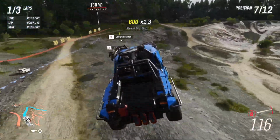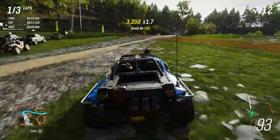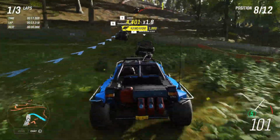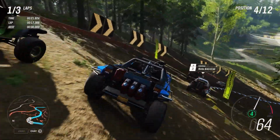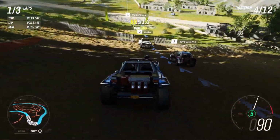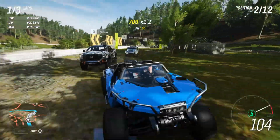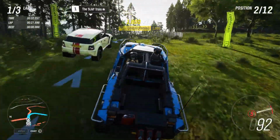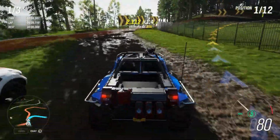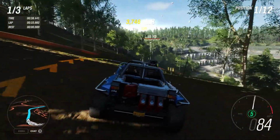Hopefully we'll... Oh, there's two options there. Next time I don't think I'm going to take the jump, just because... Oh, it's actually a pretty interesting race. Going up the hill. Yeah, that's pretty steep out there. That Titan with that off-road kit is just ridiculous. The Titan's already big enough, but you lift it up and put bigger tires on it, it looks even more crazy.